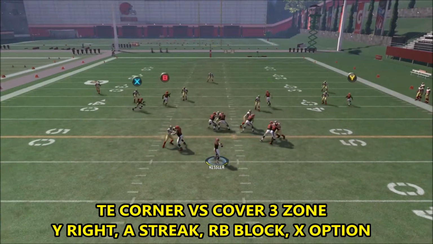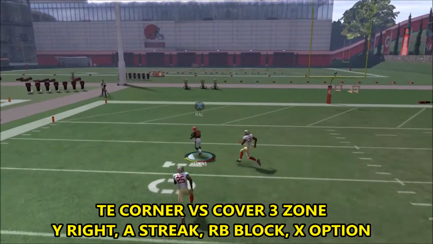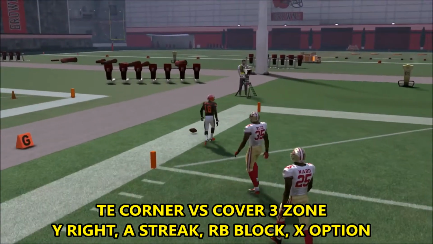You know, passing, like I say, you need the blocking. It's got to be there, and right there's when you throw it, right when you cross his face. If you can go a little bit further, go ahead, but you're really rolling the dice there.